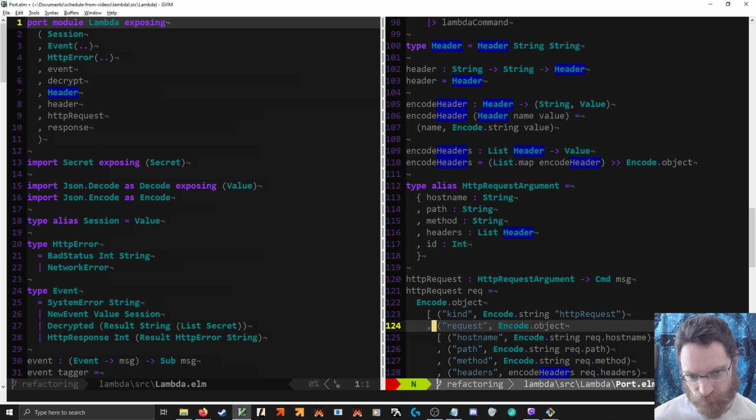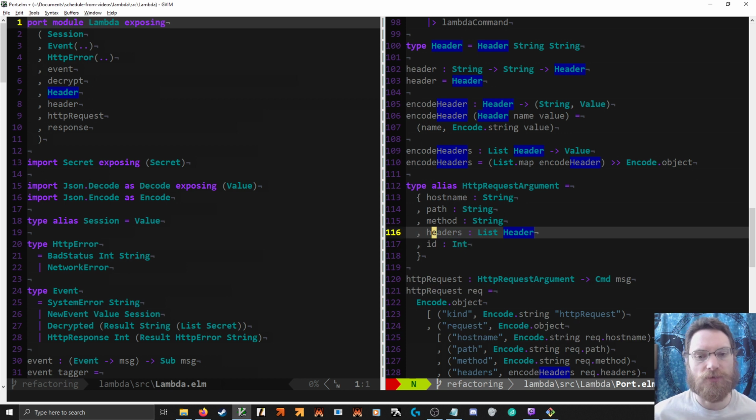Well, port needs to have an interface for doing that. Although maybe this one is at the level of tuples, and then elsewhere we talk about headers. Yeah, let's just encode headers call.